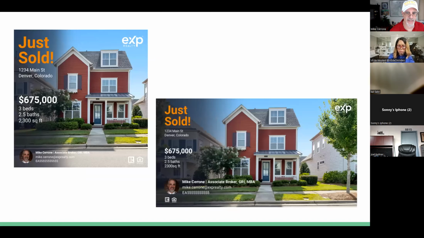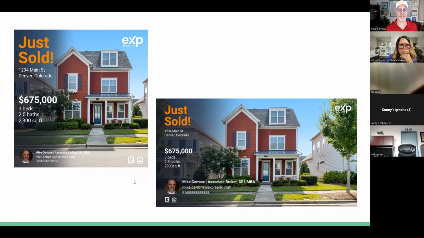Good. All right. So these are the posts. These are the social posts for just sold. You can also change this to just listed. The nice thing about it is when you have one of these, if your company has it, this is in a marketing center where you just put in the MLS number and it auto populates the address and the price and the beds and the baths, and auto populates your information, your contact info.